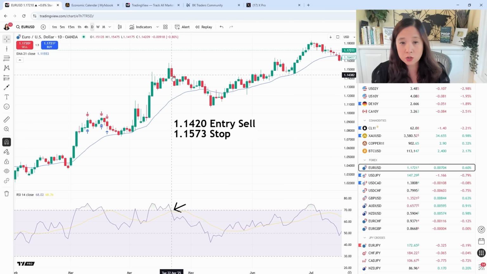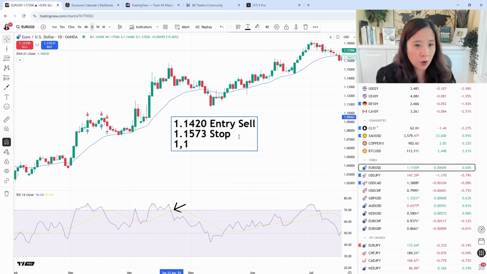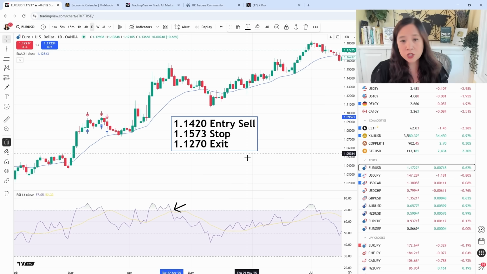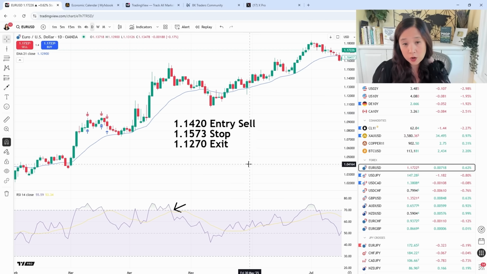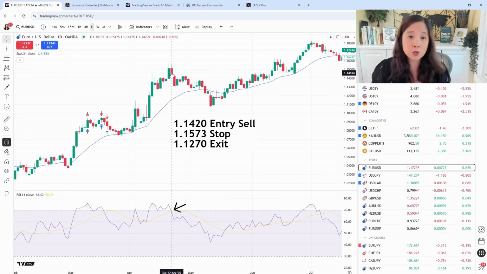So when do you close the trade? You close the trade when it touches the 21 EMA, which in this case is 112.70. So we exit the trade at 112.70. If you want to trail your stop, you can, but that is up to you. So it's about a 1-to-1 risk reward, not great, but you really could probably narrow it to 100 pips. It never really goes back to that.